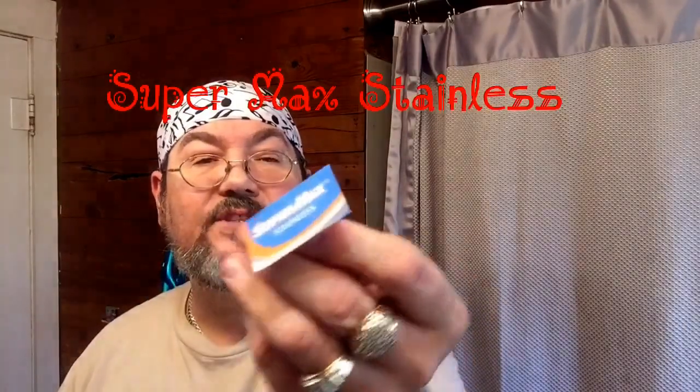Going to be using an awesome blade, or at least I was told it was awesome by a buddy. It's called Supermax Stainless. These are made in India. And it looks to be a fairly nice blade. Honestly, I have never used it before. But it does look nice. And it looks very sharp. And we will try it out. Put it right inside there.